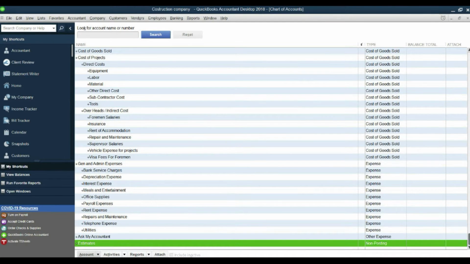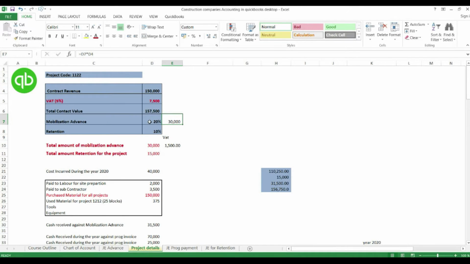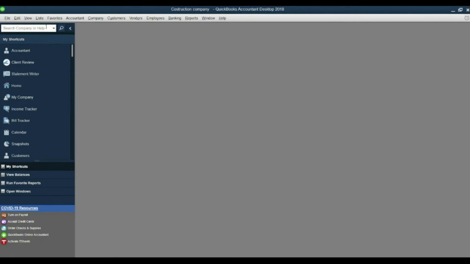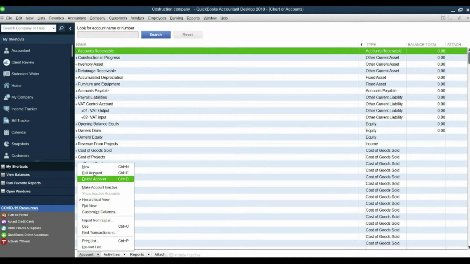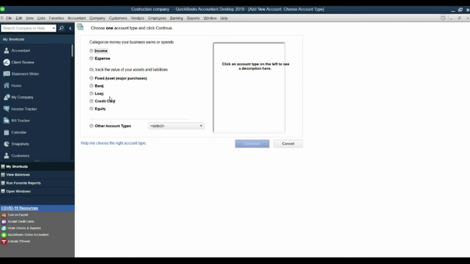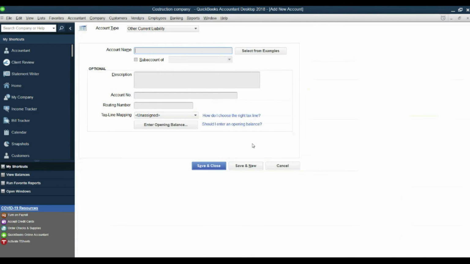So slowly and gradually we are moving forward now. These are the steps that you need to follow for the mobilization advance. Before entering the mobilization advance, you have to create some accounts in QuickBooks. First step is, in the list in the chart of account, create one account as advance against projects. Because these are your advances, you can treat it as other current liability, because you haven't performed any work yet, but you are receiving the advance to start or kick off your project, and that amount will be reduced from each invoice.